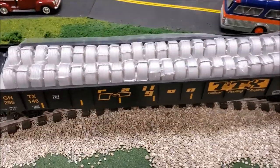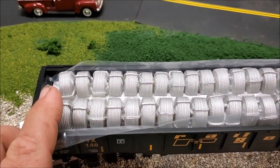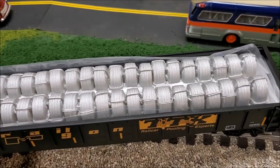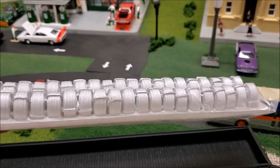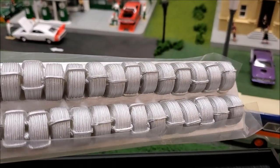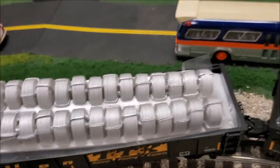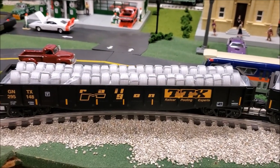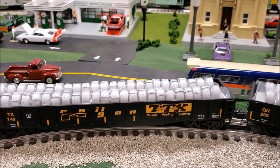The coil load in these makes the cars very heavy, and they are simulated wire loads — they are not actually spools of wire, just simulated into a casting, much like the MTH scrap load. You can take the casting out to lighten up the train and put something else in there. It would make these cars way too expensive if they actually had real spools of wire.